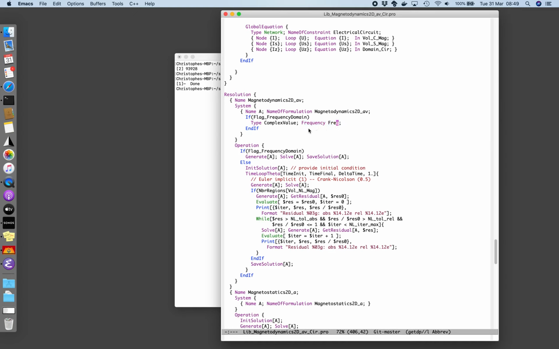So every time it sees a d/dt, it will replace it by the pure imaginary number i times the pulsation omega, equal to 2 pi times the frequency. Okay? So GetDP is actually a bit more general than that. You could actually specify multiple frequencies, and you could couple them to write what we call harmonic balance formulations or multi-harmonic formulations.